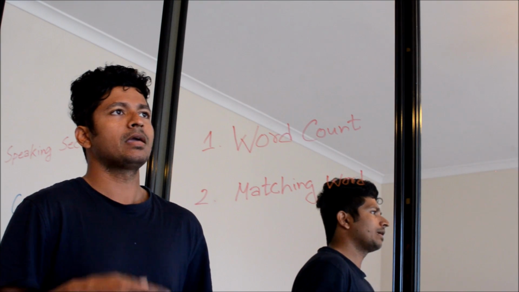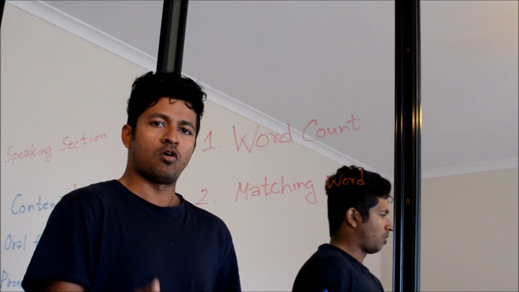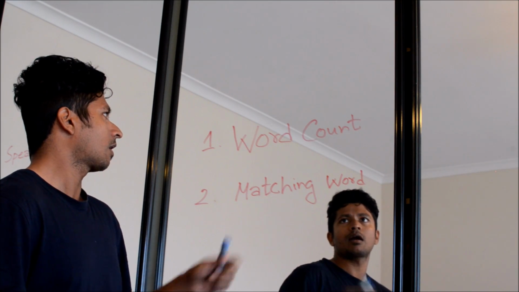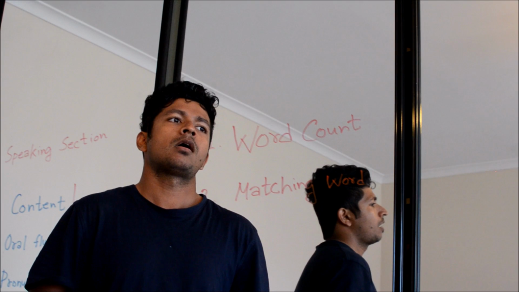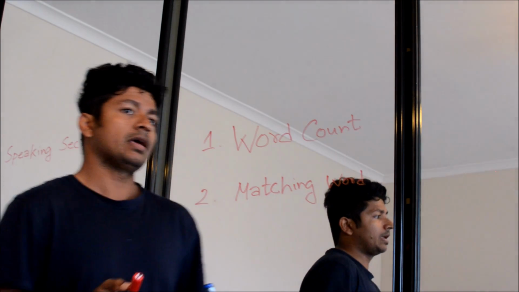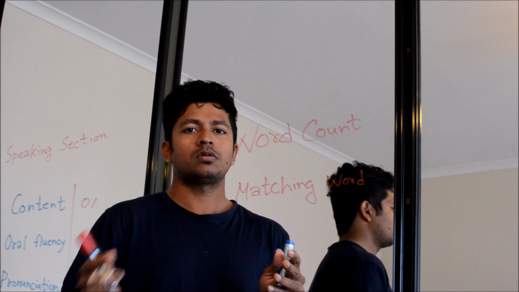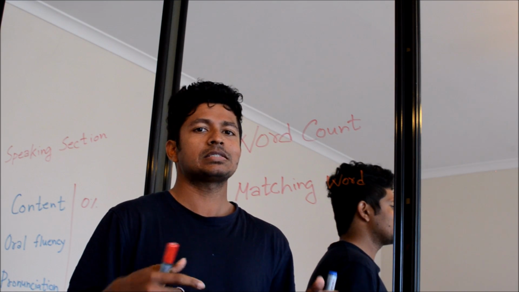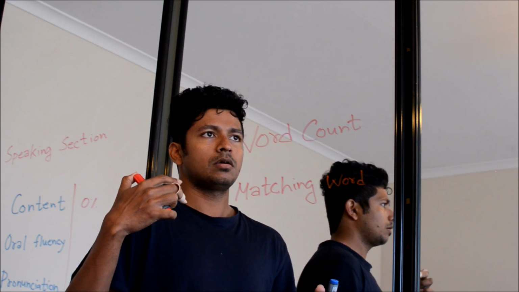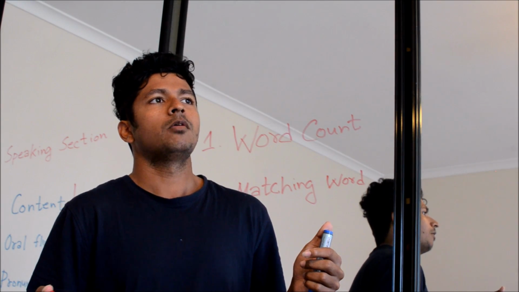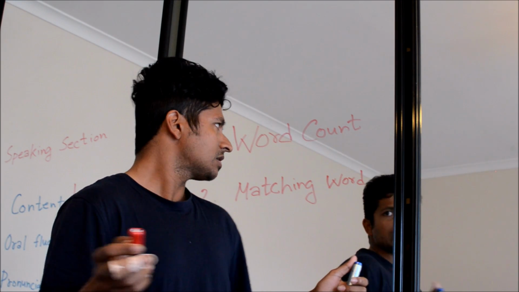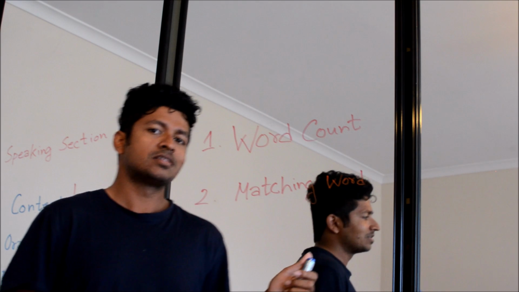For the fluency, if you're speaking only 10 words in 40 seconds, then definitely you are a terrible speaker. So what they do is they count your words. And if you have, say, 200 words, for example, then you must be very fluent. And for the pronunciation, they use a speech-to-text kind of software. So if they are getting something from your speech, that counts as good pronunciation. So what is important is you have to be speaking all the time. Do not stop, do not hesitate, just speak and try to get as many related words as possible.